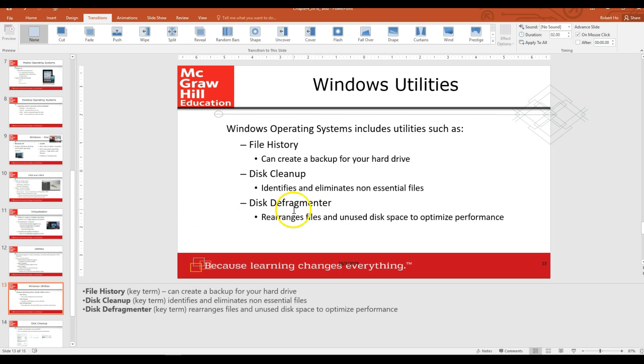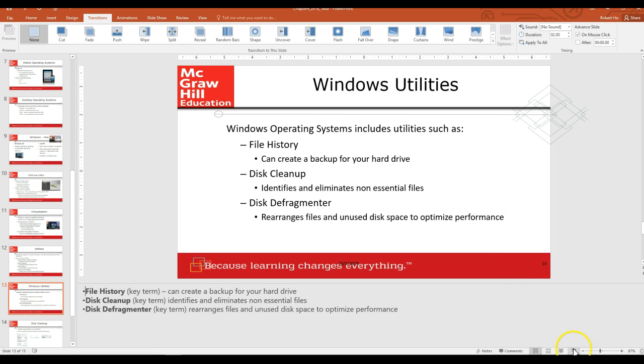So when you run a disk defragmenter, it rearranges the files and unused disk space to make it all organized again. This helps optimize performance and speed up the computer.